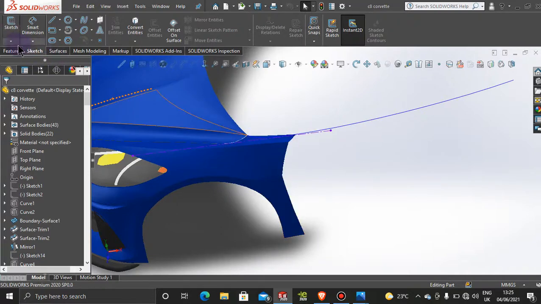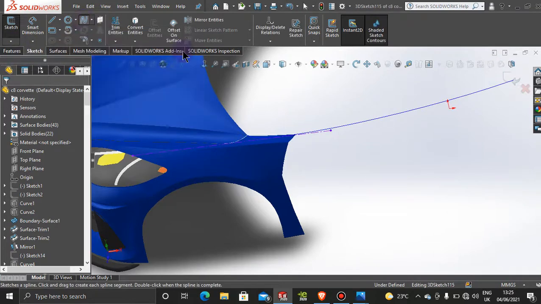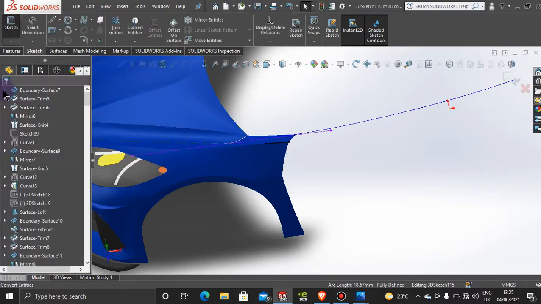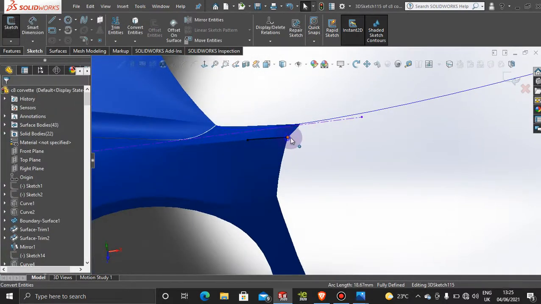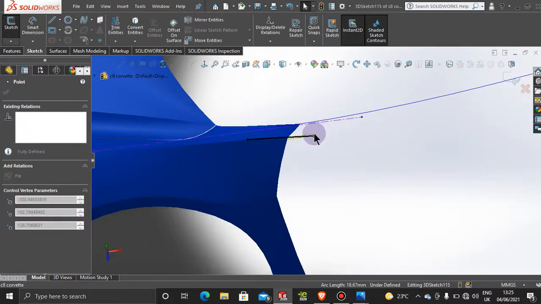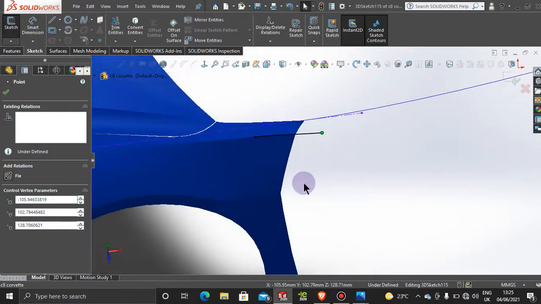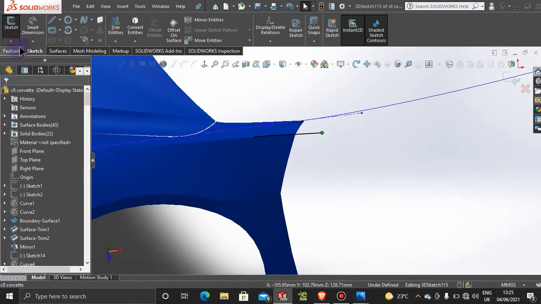So let's jump into 3D sketch here, and then grab a spline, and then not spline. Let's convert, press convert, and then we're going to convert this edge here, and then we're just going to pull it out a little bit, just that much, so we can work off of. All right, so press OK, and then exit the sketch.